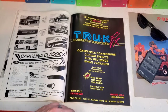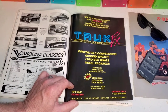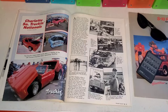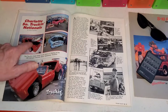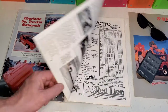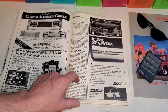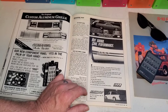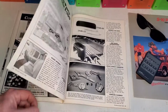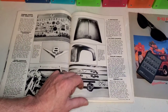East Coast Customs — actually it's called Carolina Classics, but I'm sure that's East Coast Customs pictures even. Truck effects. We should just go through and call every number in this book and see who's still in business. Nissan. Custom aluminum rails and the Super Trap — I haven't seen one of them in years. Somebody run one of them on your trucks again. Super Trap was like a four-wheeler exhaust or something back in the day. Finding parts for your F100 — now it should be finding parts for your Chevy S10.